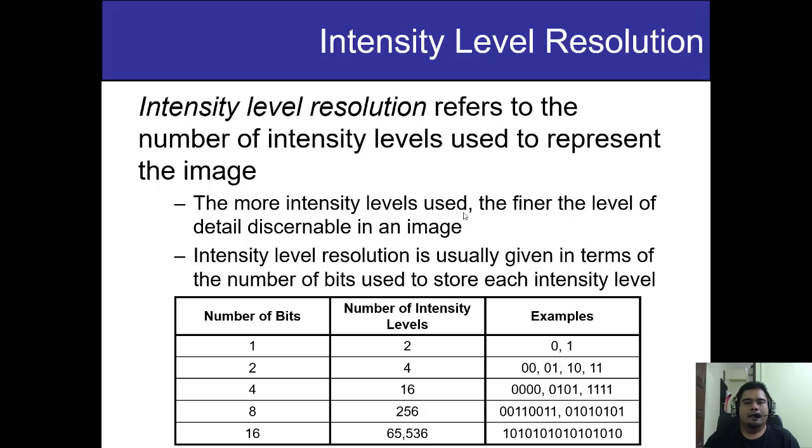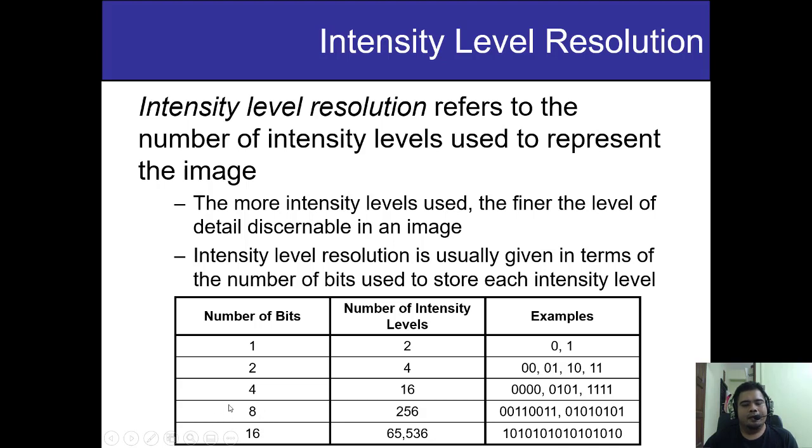Okay, how about intensity level resolution? Again, intensity level resolution is the one related to quantization, and it determines how many points we can have when going from the analog information to the digital information with respect to the vertical axis, the f(x,y). By default, the one used to save in your computer is 8 bits per pixel.